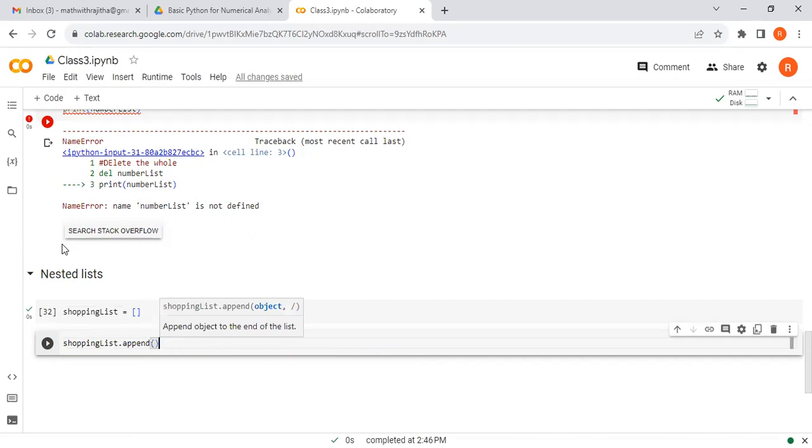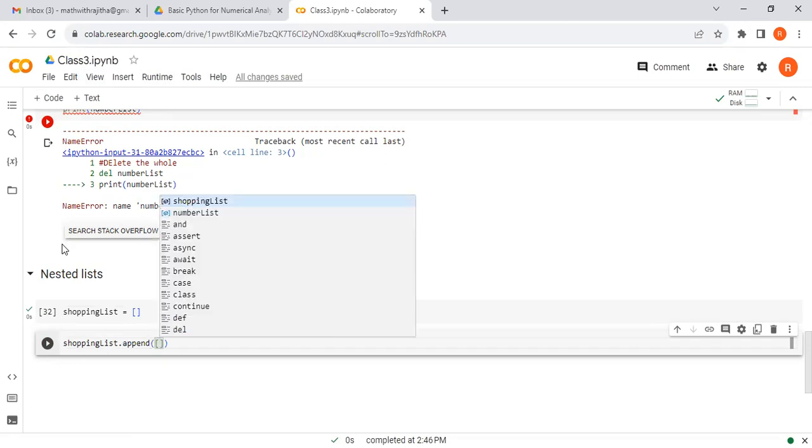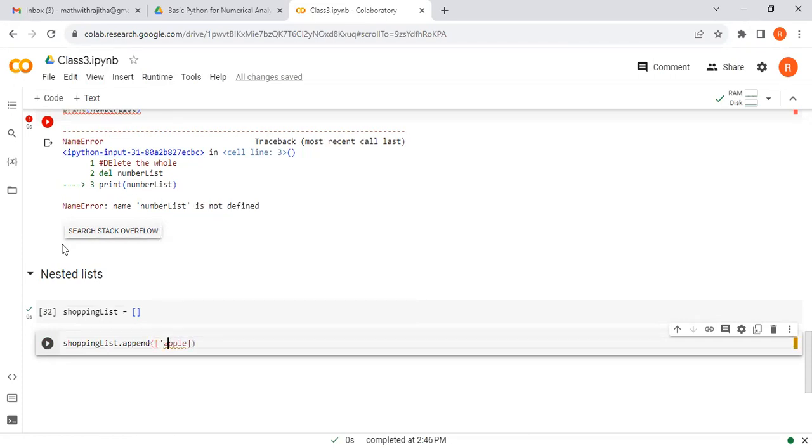Append. Do the append. We want 5 apples. Let's say apple, 5. Print shopping list.